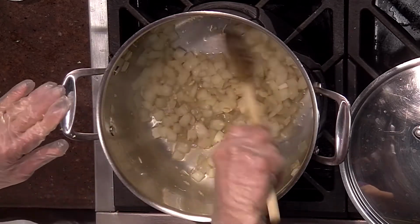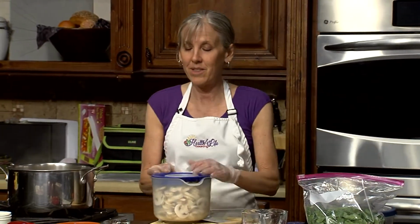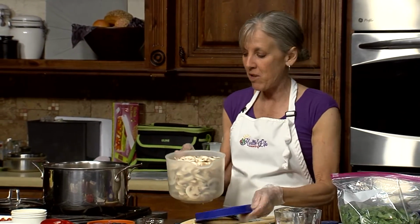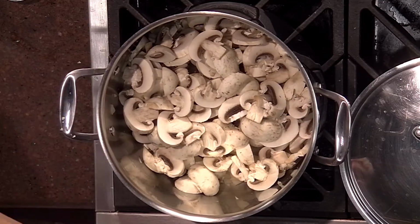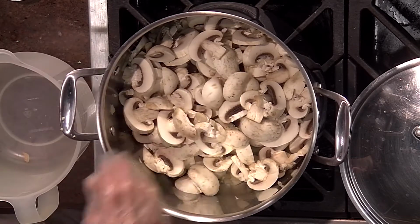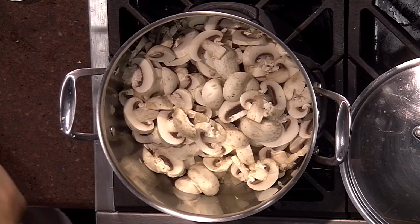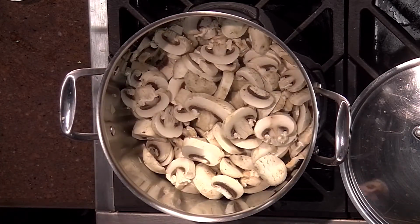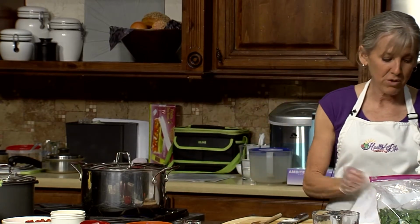All right, and then we're going to go ahead and add our mushrooms. And I've got 1.5 pounds, I hope you like mushrooms, 1.5 pounds of just regular white button mushrooms. Studies out of China show that women who eat just one button mushroom, just one of these babies, a day, cuts the risk of breast cancer by 64%. Couple that with green tea, which they drink a lot of in China, bumps it up to 89%. So we want to eat our mushrooms. A few other things about, I'm just going to put the lid on here and talk about mushrooms for just a second.